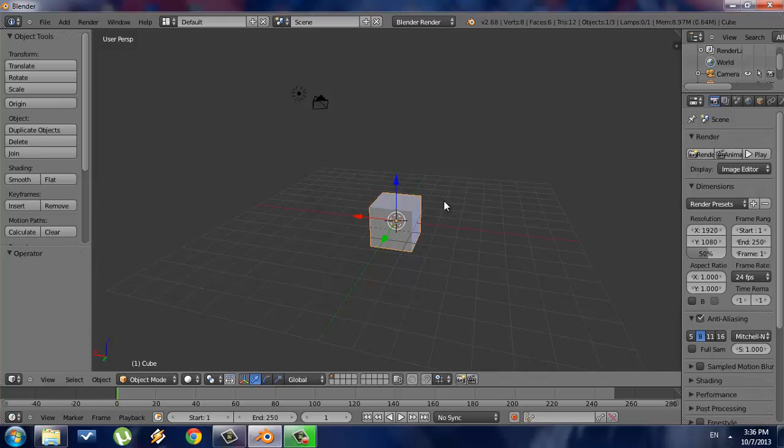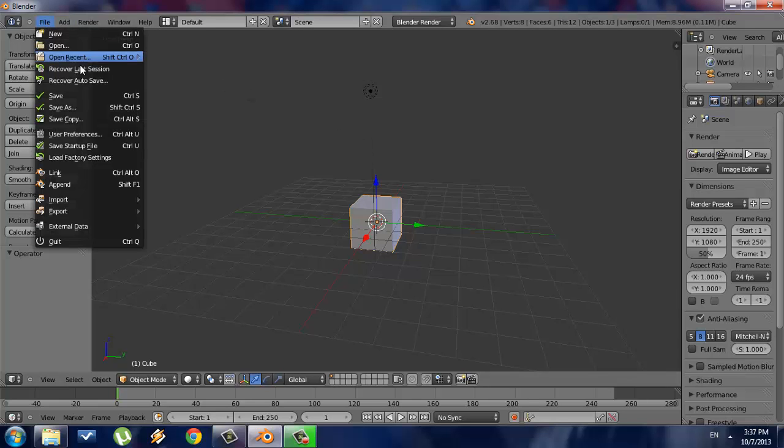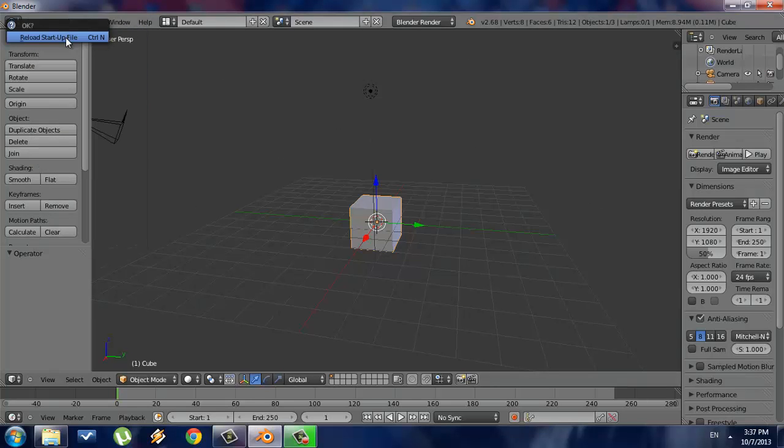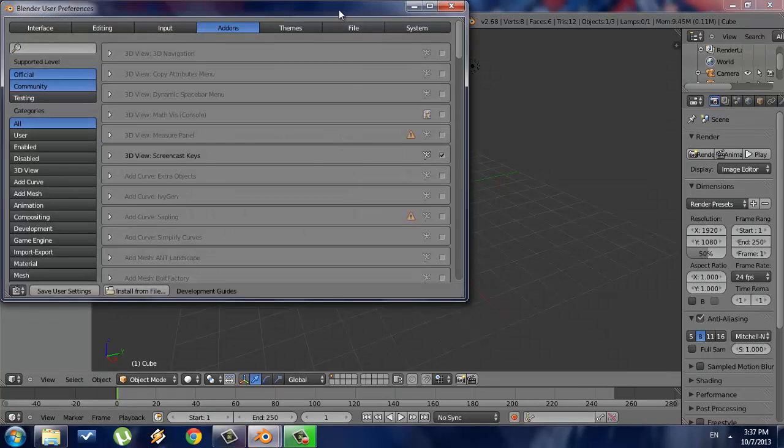So if you're comfortable with those controls, go ahead and leave those. If you want to try my controls, the ones that reflect Blender 2.49, then follow me. Like I said, if you want to keep these basic controls, don't do what I'm about to do. But I'm going to change mine.